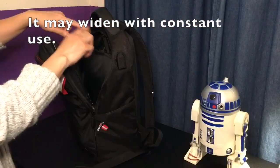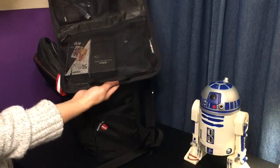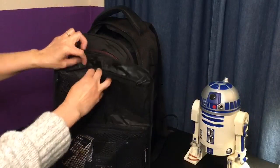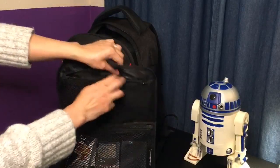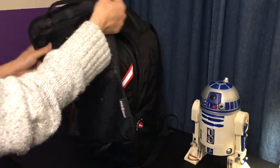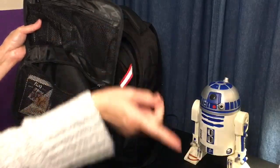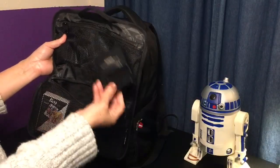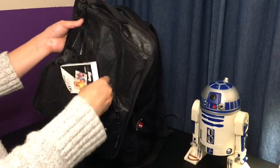What I do like is it has a hang clip right here and you can remove this accessory pouch. This accessory pouch has cords, an extra battery for my camera, some more cords, and my laptop charger — I was charging it earlier so that's why it's there. I also have my memory bank, my power bank, my battery charger for my camera, and some refill sheets for my Canon IV printer.